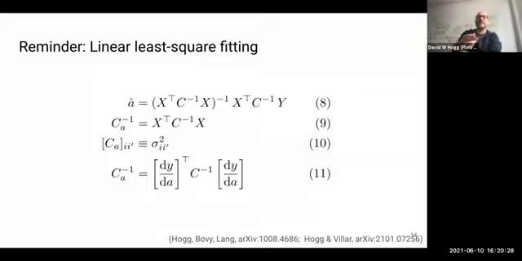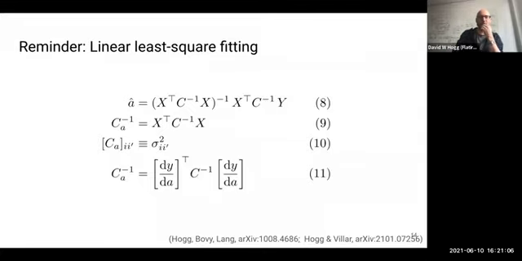But 9, the C inverse is the uncertainty. It's the inverse variance on your parameters. So 8 is your best estimate of the parameters, and then 9 is the inverse variance of the estimate of your parameters. And it's so beautiful. And 9 is the Fisher information. That is the Fisher information in this problem. It is just your estimate of the uncertainties on your answer. It's a covariance matrix that has uncertainties down the diagonal. It has inverse uncertainties down the diagonal and off diagonal things. And if you invert that thing, it's your errors.